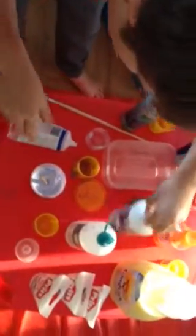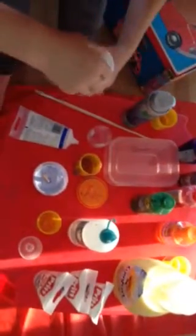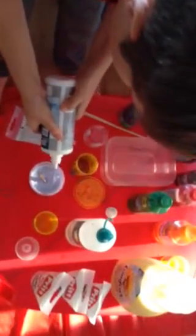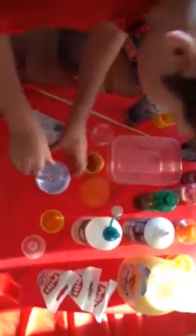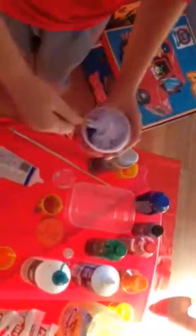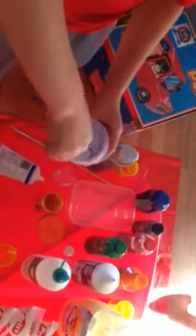Need to put more of this in, because you have to keep putting it in, else it's not going to work. Saline solution. Okay. Mix. Is it getting there? Oh, it's getting there. Nice.